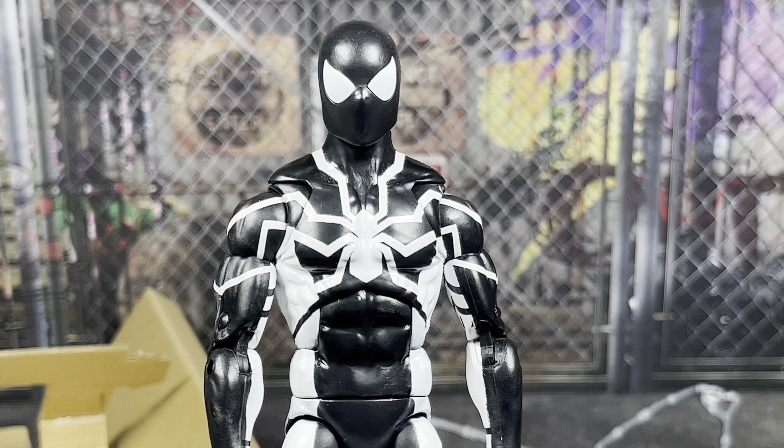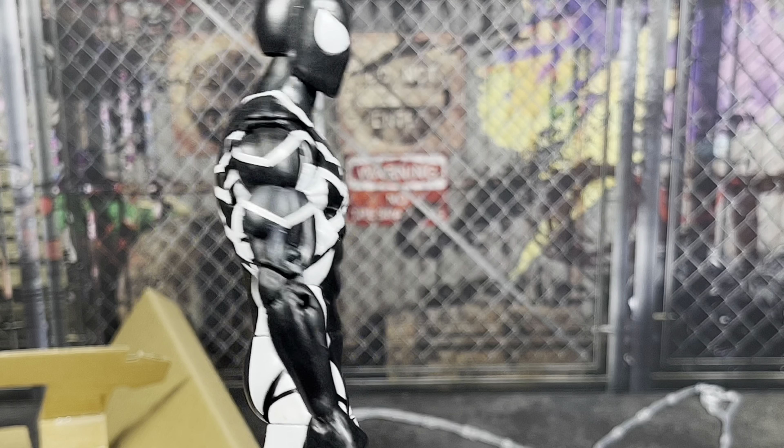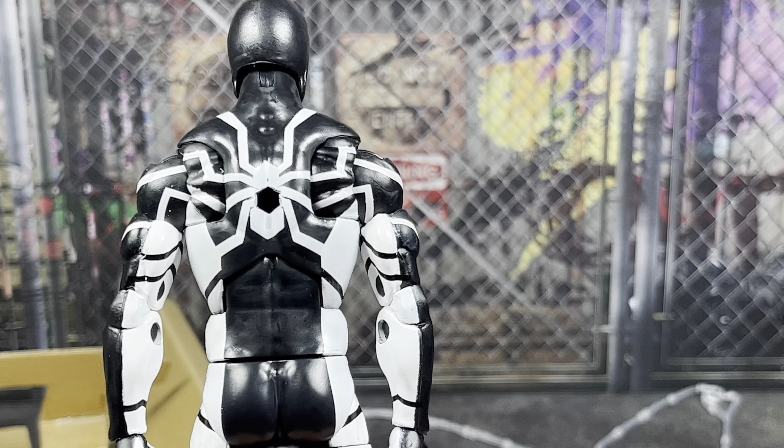There's a bit of a black splotch right there. I've been seeing absolutely horrendous paint apps on this figure for some people. It's not perfect in the back — a little bit of a black splotch in the middle of the back. There's some white on the black where the butterfly joint is, and a bit of a splotch on the spider arm. Did they actually paint the joint white a little bit here? No, they didn't. I really don't like the way that looks.